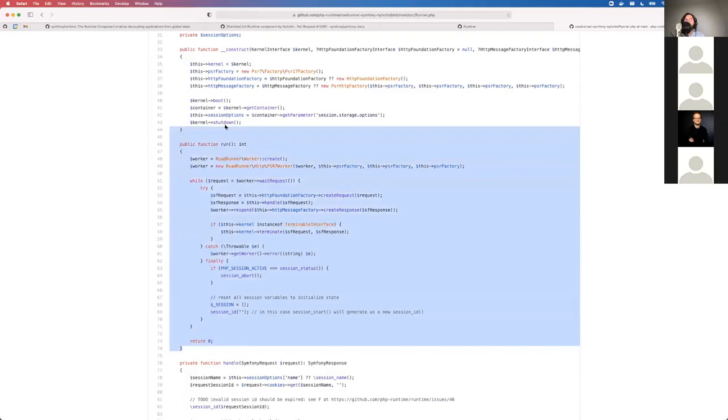You have to create a worker. It's a PSR7 worker. It will now use those factories that we have here. And then inside this worker, we use our Symfony kernel for the handle, and we have the Symfony request and the Symfony response, and your worker will then respond with the PSR response, and you can still call kernel terminate. So basically, everything that you would write in the index PHP, you now have in the run method, and you don't have to care about this anymore.